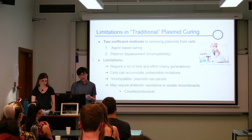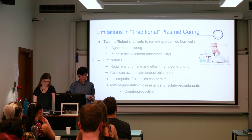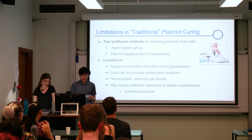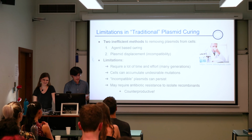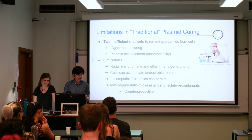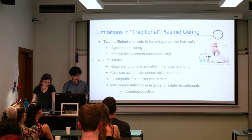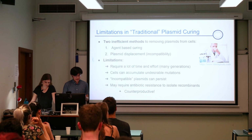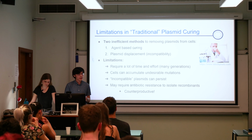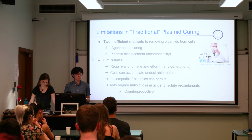The problem is, there really aren't many ways to cure plasmids. The staples are either agent-based curing or plasmid displacement, both of which are really, really inefficient. The former, agent-based curing, involves subjecting many bacterial generations to physical and chemical stresses, so they expel the plasmid, or can involve placing them into a non-stressful environment so they can expel the metabolically cumbersome plasmid and replicate faster. Whilst the latter uses transformation with an unstable and incompatible plasmid, which then interferes with the resident plasmid, causing it to be lost.